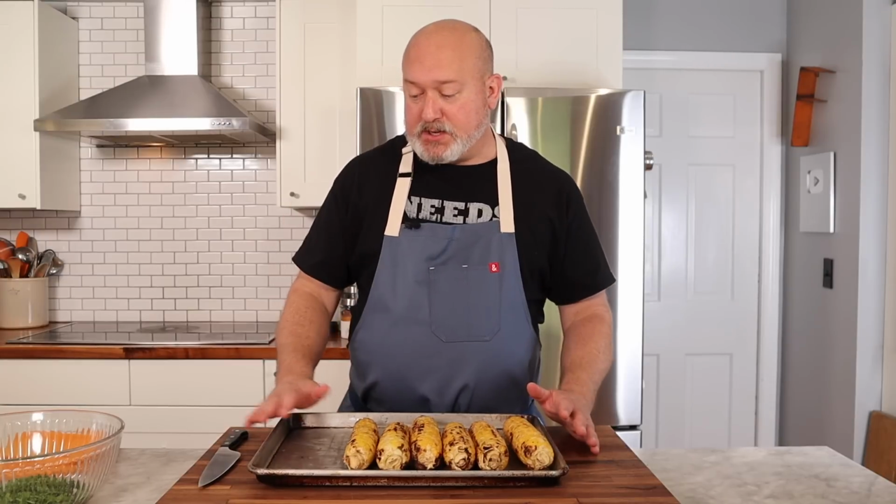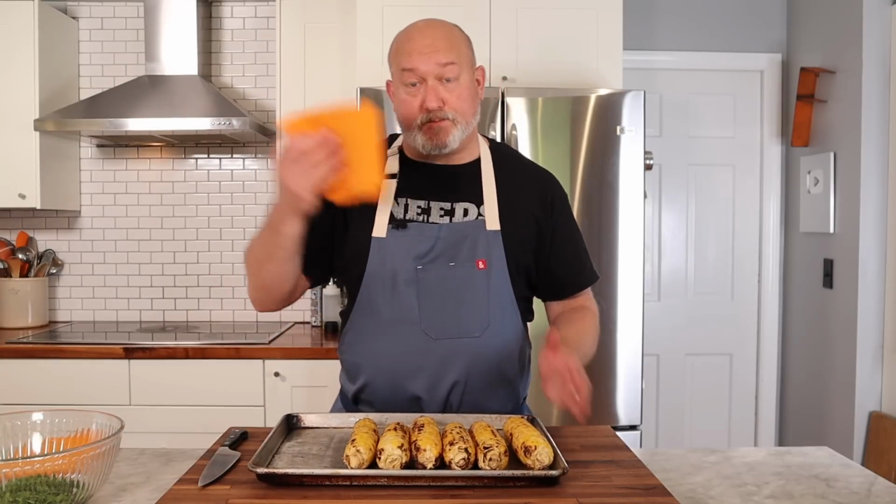I'm gonna show you my way to take the corn off the cob. There are a lot of different ways to do this. There's a lot of different tools. I try and keep mine really simple. There's tools you can buy that you kind of run down the cob. I've seen people use bunt pans, and they're all well and good, but I'm just gonna use my sheet tray, a knife, and a kitchen towel.